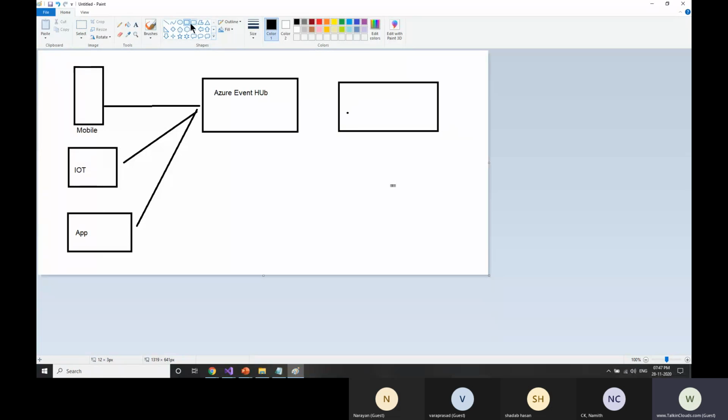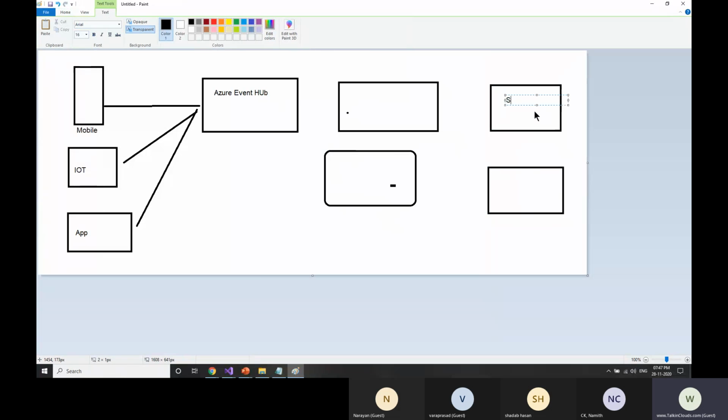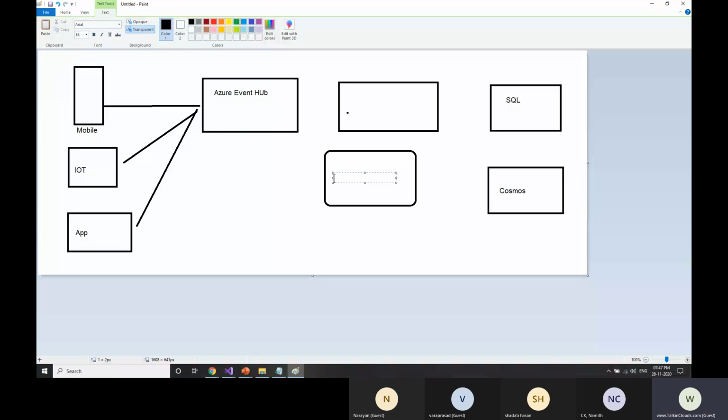You can send data to your streaming analysis, and from stream analysis you can send this to SQL and other systems. So here you have SQL, and you have Azure Cosmos DB, and the streaming analysis is called Azure Stream Analytics, so that you can stream your data.